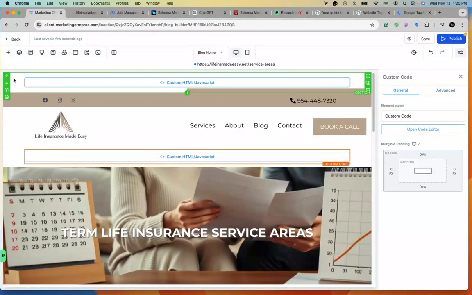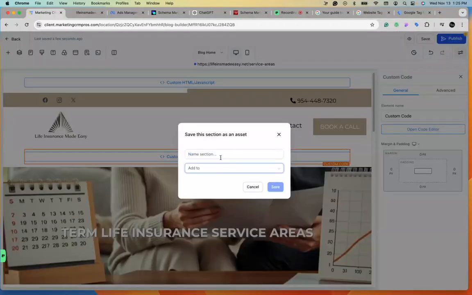I'm going to take this code and save it as a global, because we've got to put this on the post pages as well. So we're going to put G tag header, and I'm going to put it global.